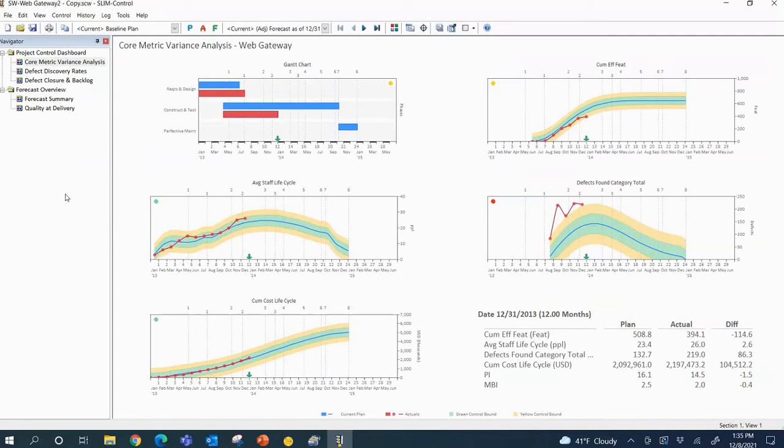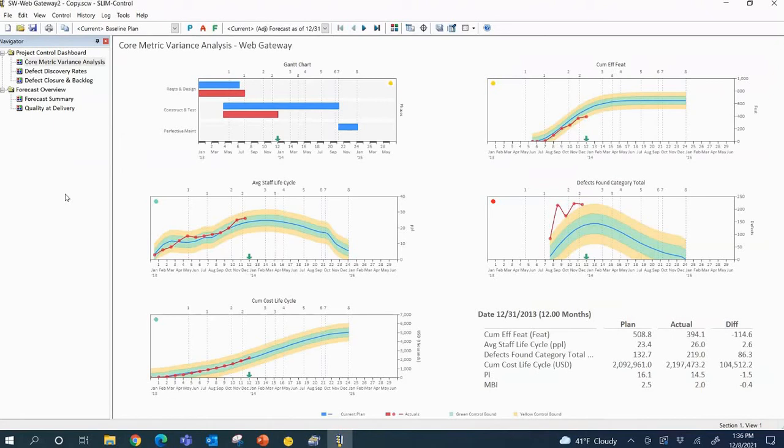Or maybe we're working with a vendor. This could be used, by the way, internal development. Also, if I'm managing vendors, right? Vendors come in, different pricing, different schedules. I can use the estimating tool to figure out which vendor bid is most realistic. I can use this Slim Control tool to track the vendor or track my internal development to make sure we stay according to plan.